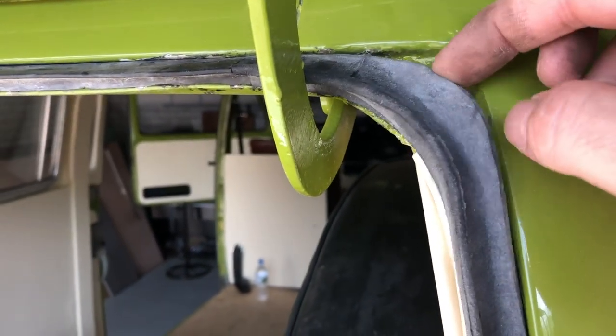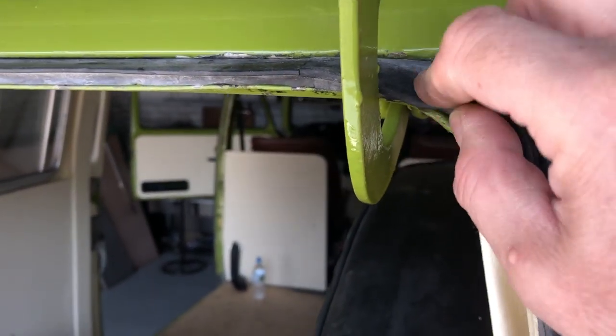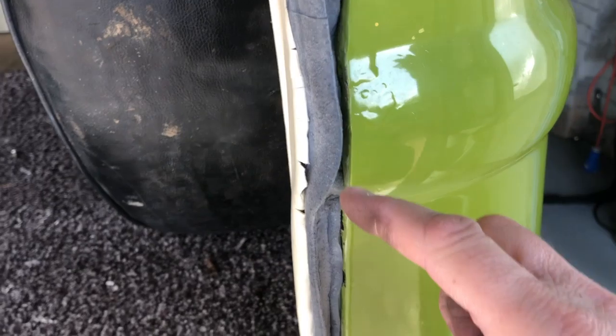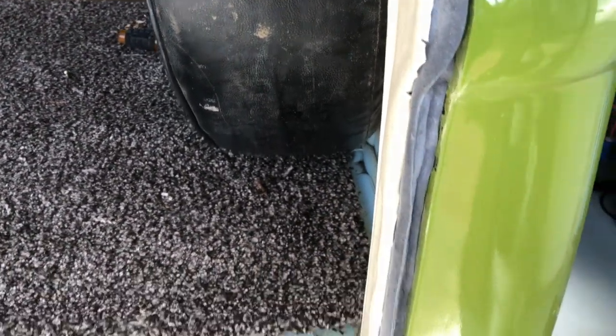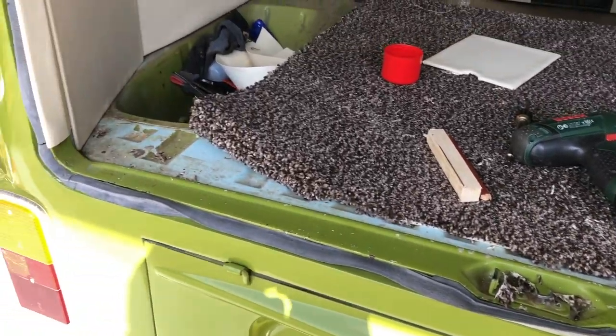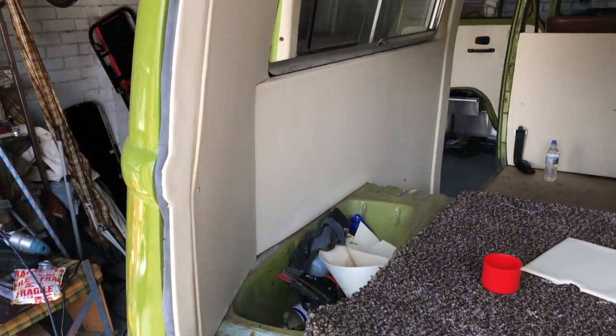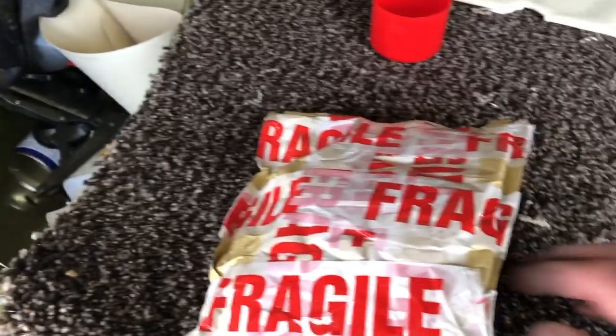The corners do need gluing down. And I'm leaving that as long as possible because I keep playing with it, and different areas need some more work in terms of positioning them in the slot and getting the trim in place. But it's work in progress, and it should seal quite nicely. I'm quite happy with the seal that they've sold me, delivered in the post recently.